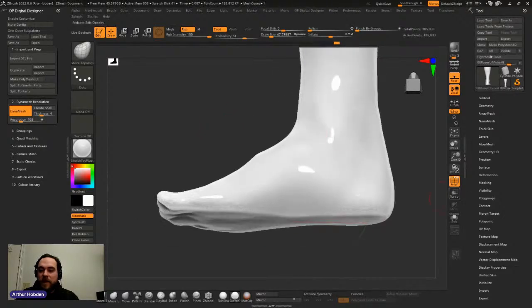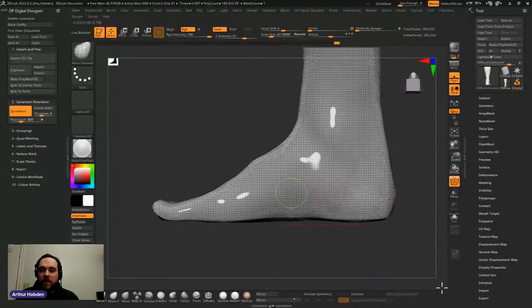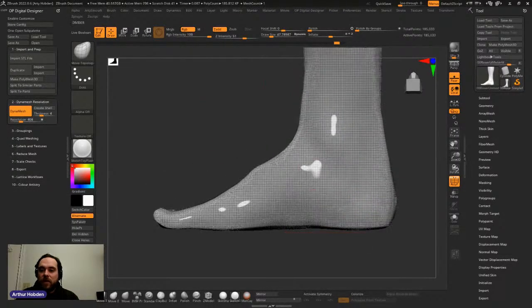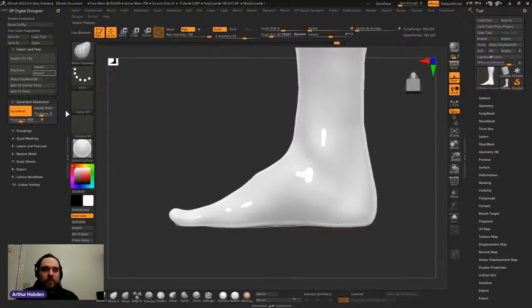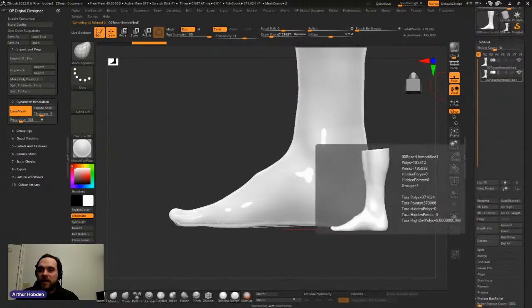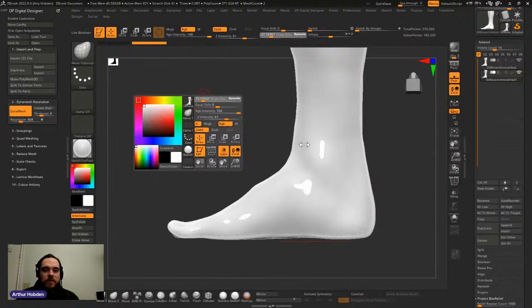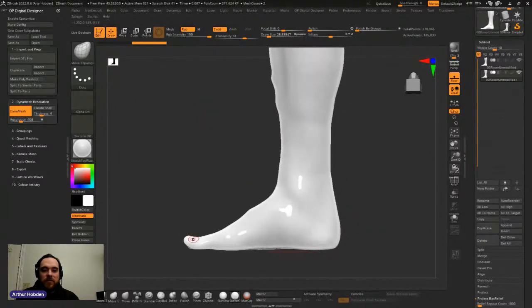So I've now modified and we have it remeshed. It's at a decent resolution. We can now start to draw our trim lines as the next step. So I'm going to duplicate this scan now, so we have a second, and I'm going to work on a copy. And in this copy, I'm going to turn on a modifier to make my lines a little nicer, and I'm going to create a trim line.